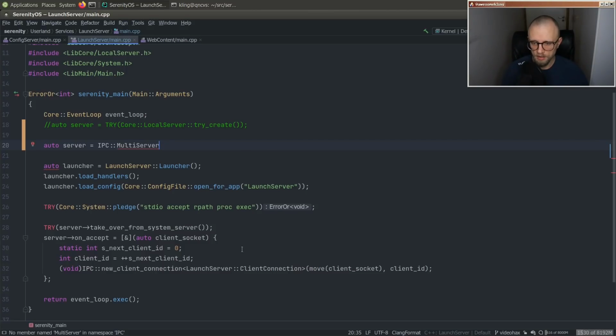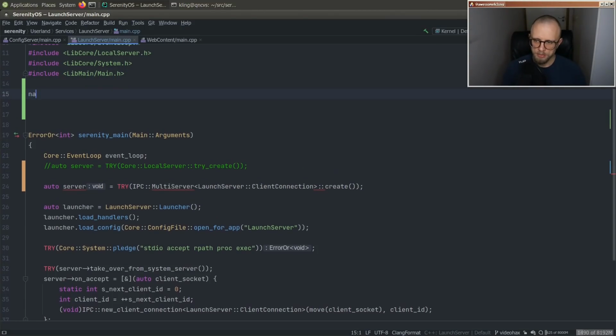And we're going to need the type of client connection because that's unique to the program. So we will say that we will serve this type of client connection. And maybe then we just create one of these things. And we should also make this fallible in case we don't have memory for this business. But I think something like that. Okay. And then how would that actually work?